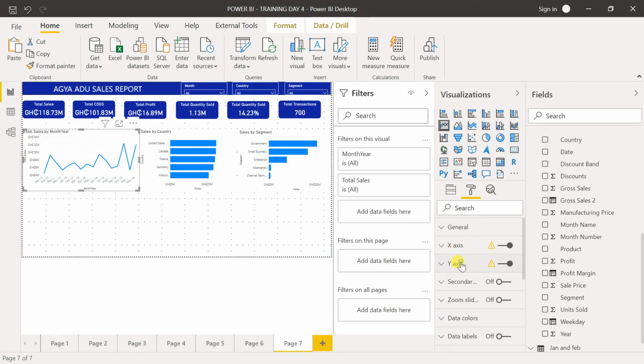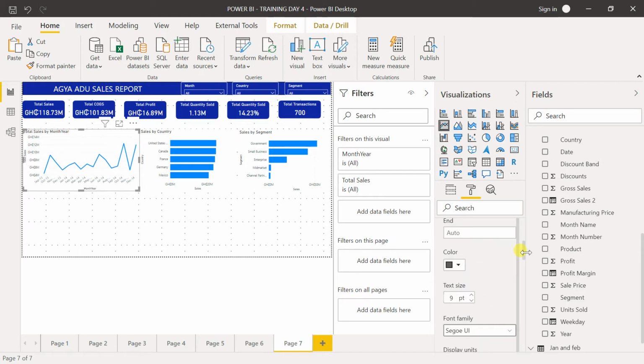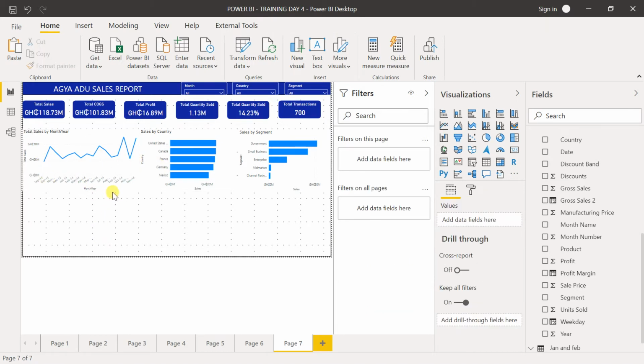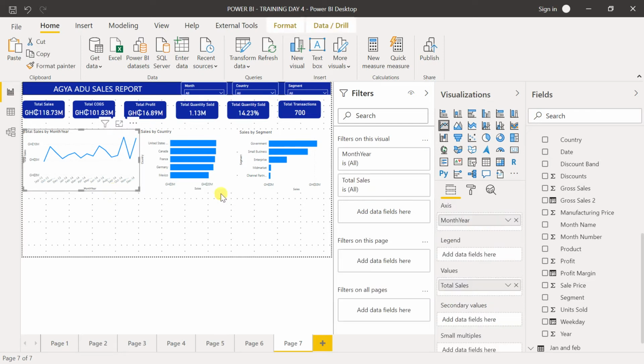This is the y-axis. So the y-axis starts from 0. Look at what happened. You see that the picture we first saw was not entirely the true picture. So that's why you always have to start from 0.